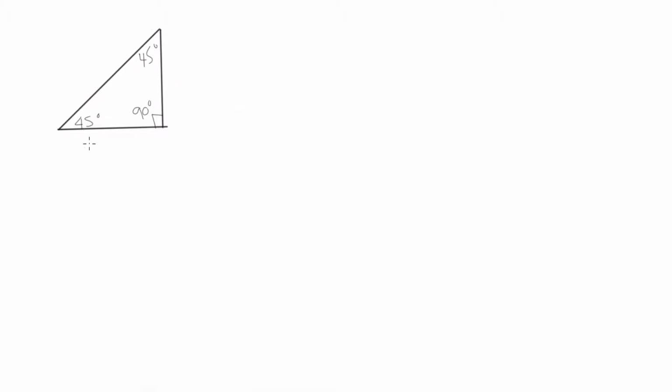And it turns out that with a triangle like this, when you work out the lengths of the sides, we're going to get 1, 1, and root 2. And we know that when we have a right angle triangle, the square of the hypotenuse has to equal the sum of the squares of the other two sides. So for a right angle triangle, if these two sides are represented as side A, side B, and let's say this is side H for hypotenuse, we know that a squared plus b squared has to equal the hypotenuse squared.